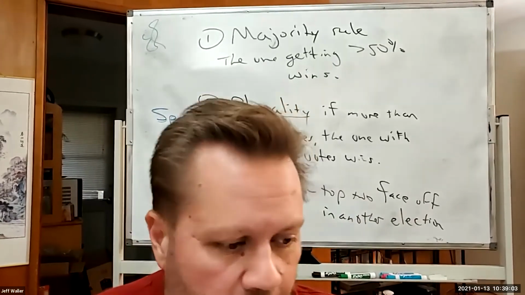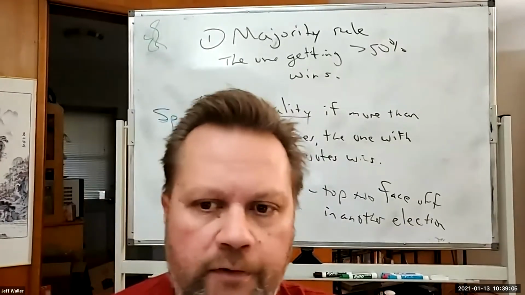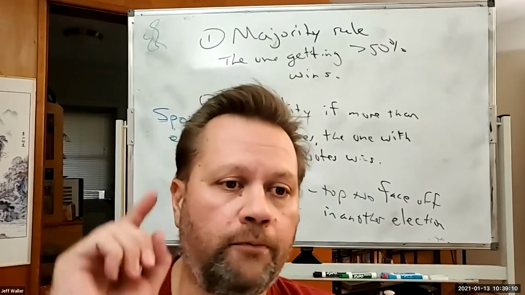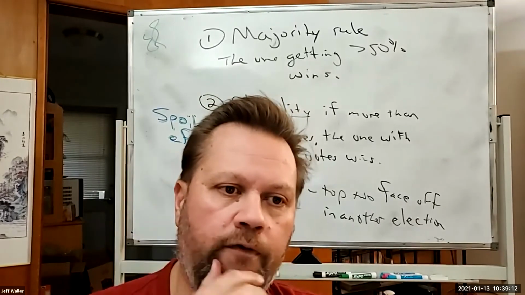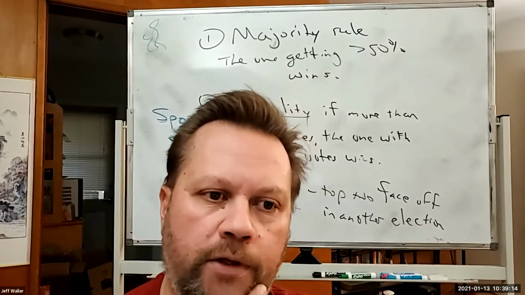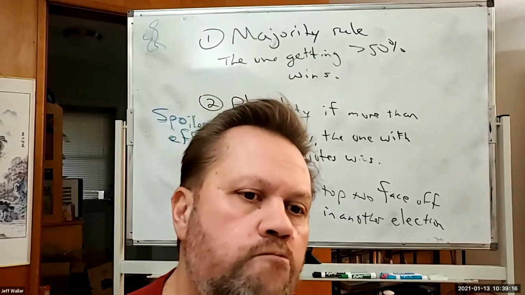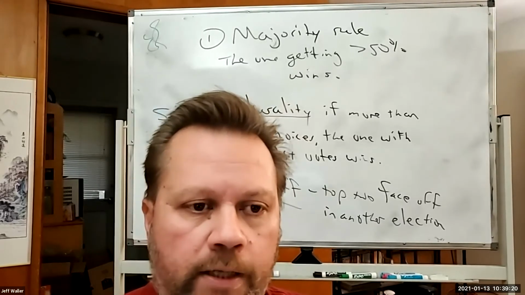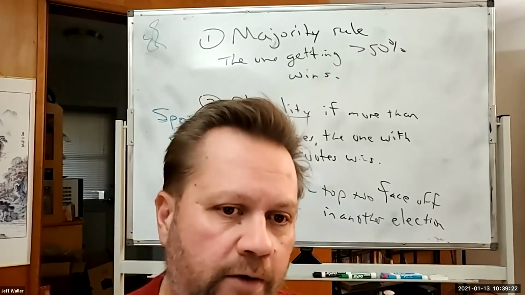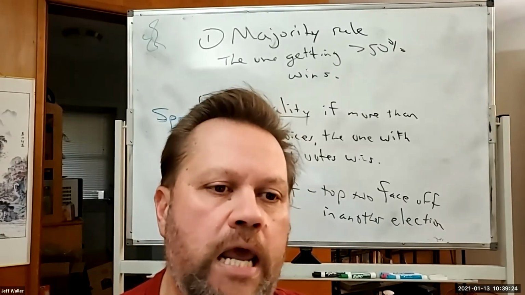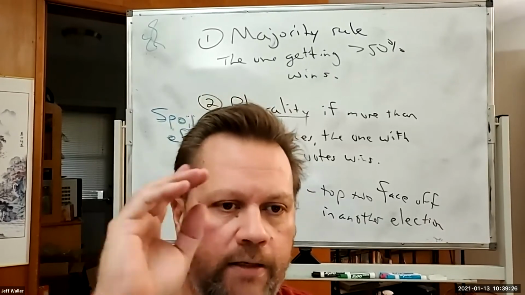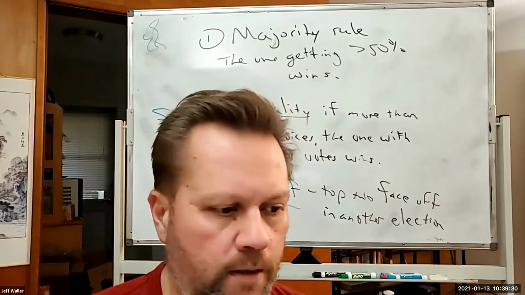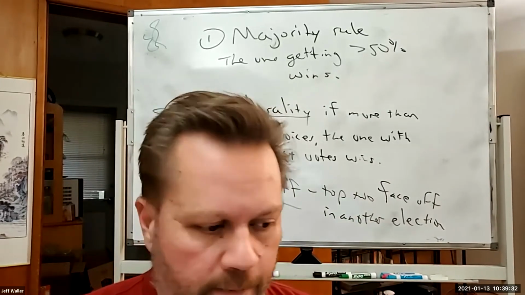So you understand the appeal of runoff. In fact, that would be a great immediate thing we could do. What's the problem with a runoff? Does anyone know? Time and money. There you go. Time and money, right? Especially the money. Every time you have an election, it's going to cost money. So there is another option we'll talk about in a minute that kind of does this, but in a better way, with no other election happening.